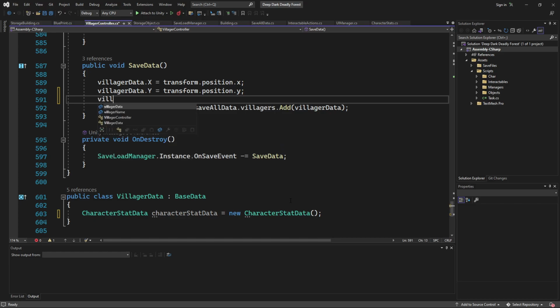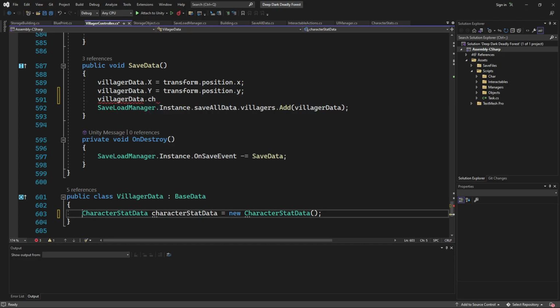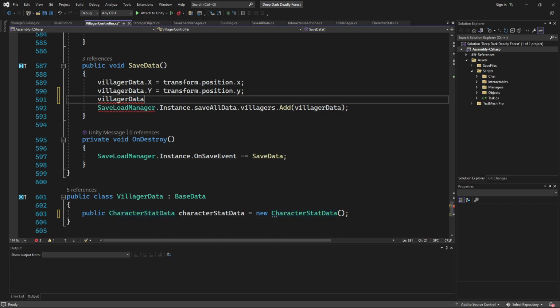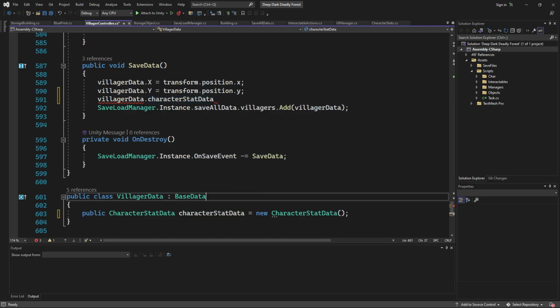It's villager data dot character. This needs to be public. Dot save data. Why can't I do that? It's new character stat data.